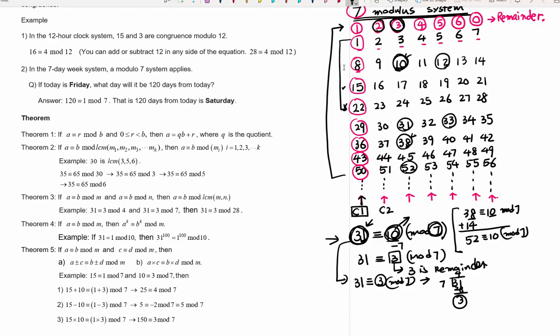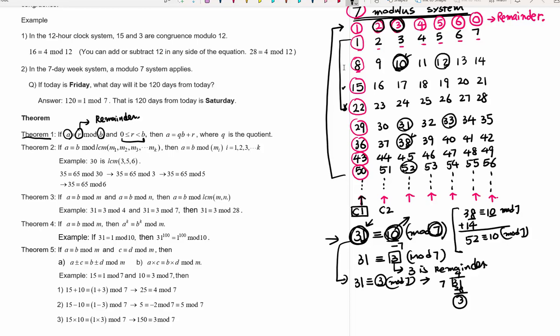So there are some arithmetic operations, and we're going to learn how they work. The first one we did already: A and R are congruent, in the same column in the modular B system. But R is less than B and greater than or equal to 0, so it is non-negative. Then we can say R is the remainder.